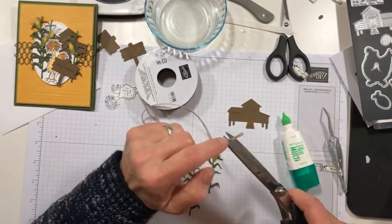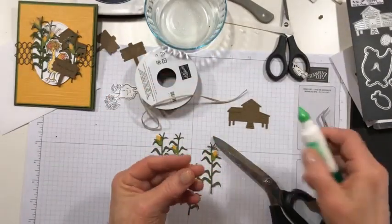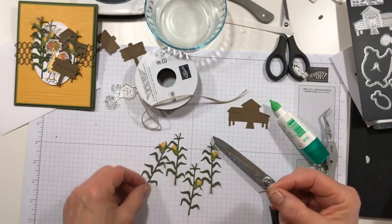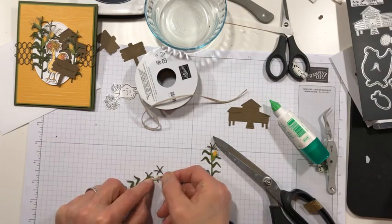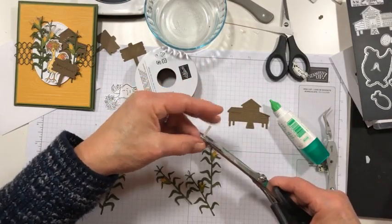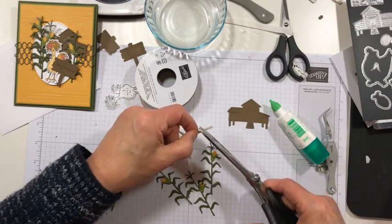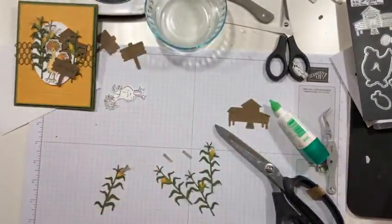All right, so you're going to take a little bit of 3/16 inch braided trim, and you're going to cut a short little piece like that. And then you're going to put a little bit of glue on the end of said piece of braided trim. You're going to turn your stalk over, and you're going to stick that to the corn like that. Okay, and then you're going to do it 4 more times. Because while I am confused about how many corns go on a stalk, I do know that every corn has silks. Now I know this because I have to trim them off in the grocery store. Okay, so now I've got my 4 little pieces here.